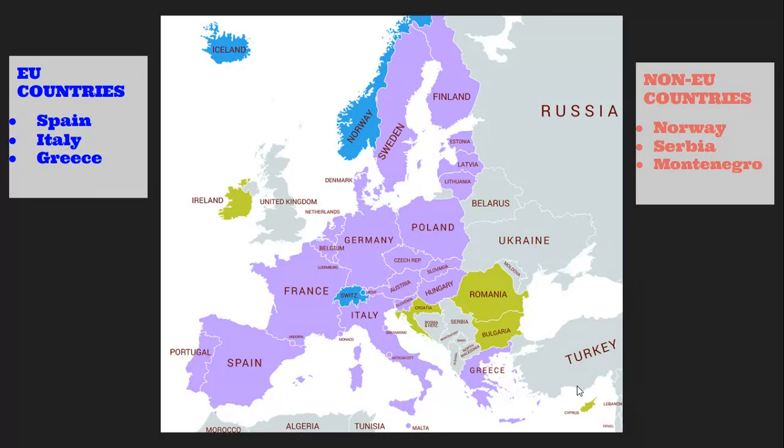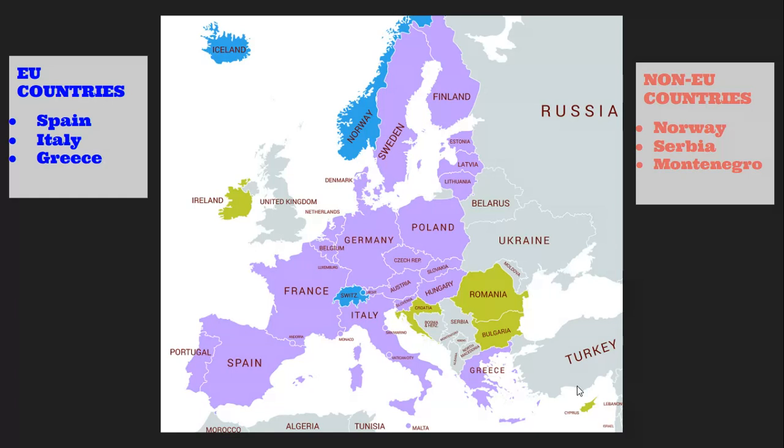All of that makes up a person's quality of life. You will be looking at countries that are all located in Europe, but some of them are part of an organization called the European Union, and some of them are not part of that organization. You should also remember that European Union was an organization that was created in Europe to make it easier for the countries to trade with each other and to work cooperatively to solve their problems.